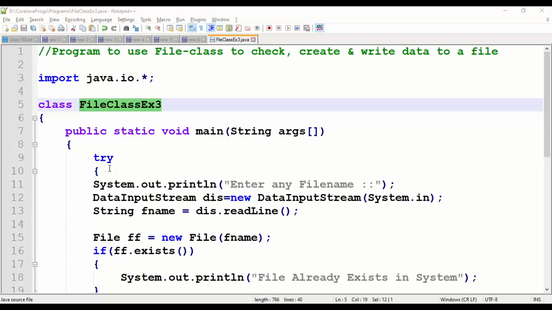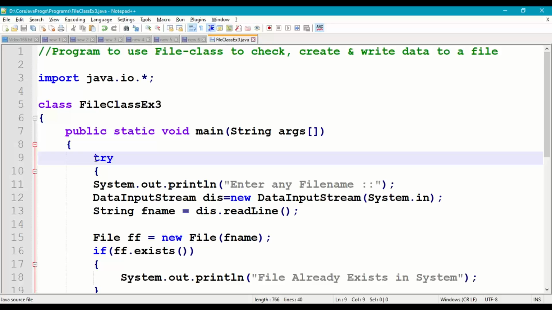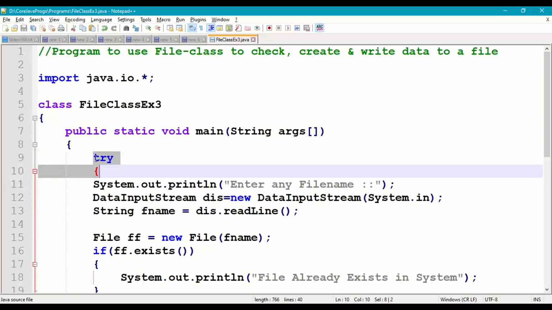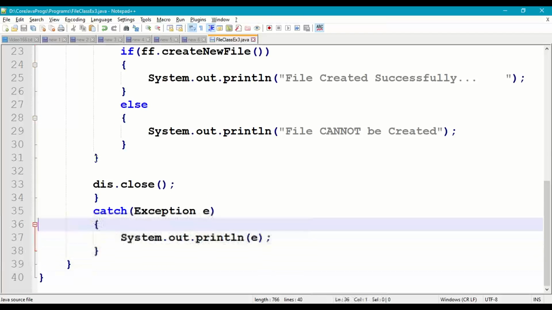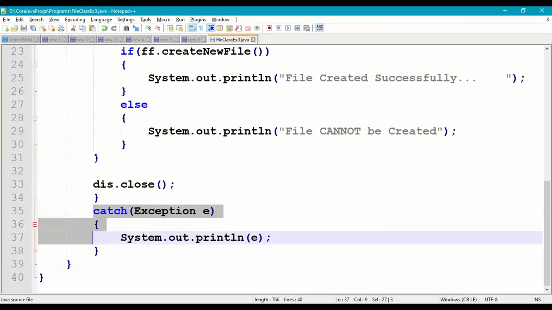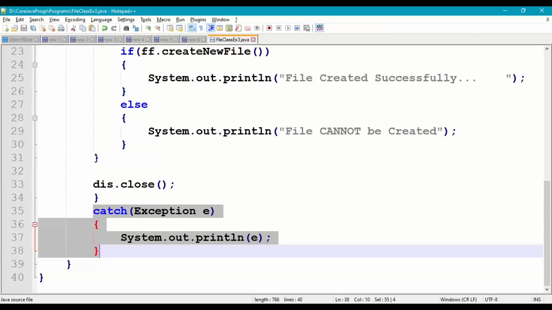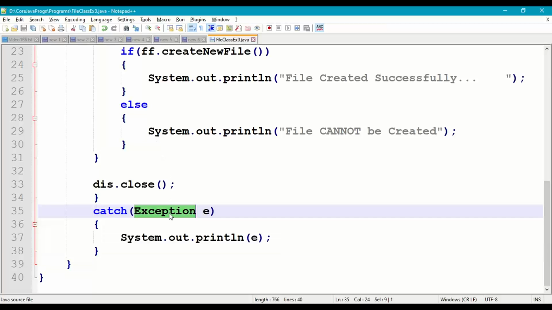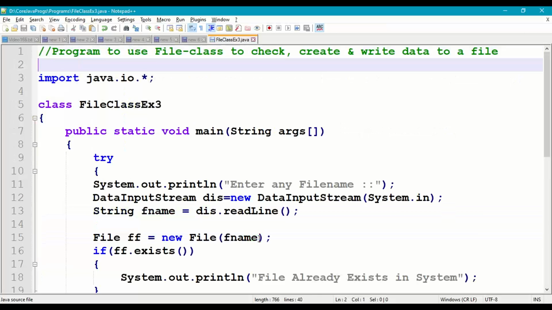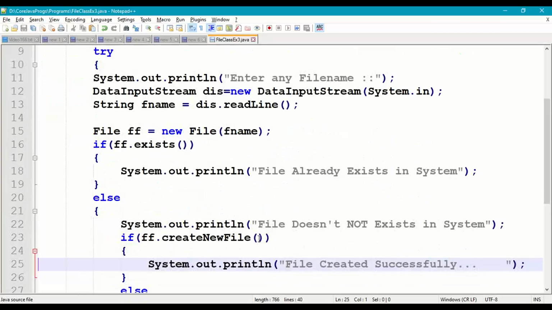Right. So inside the main method, we will use try block, and at the end of the main method, we'll use the catch block. Any exception, catch it with Exception class and print exception type and message. Now we'll get IOException, we'll get FileNotFoundException. Okay, so to overcome that, we are using try catch.